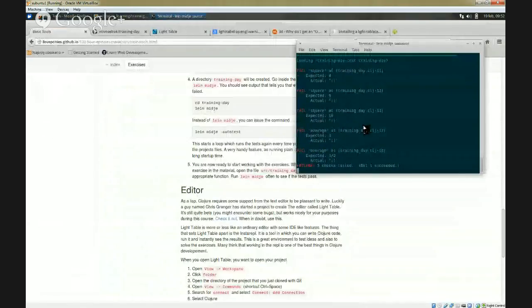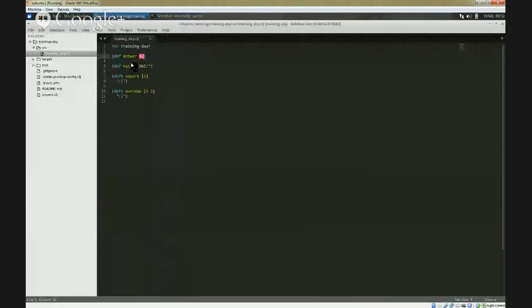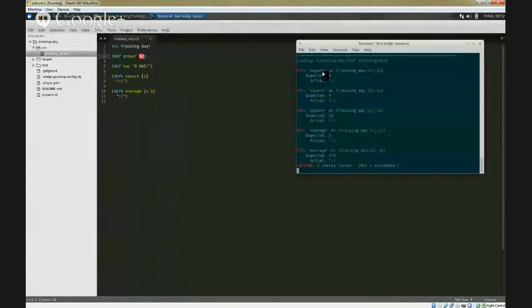It said, okay, so square at line 11. Wait, what?